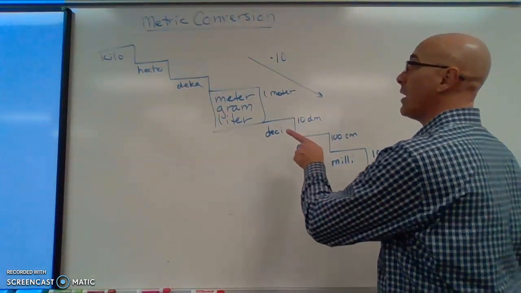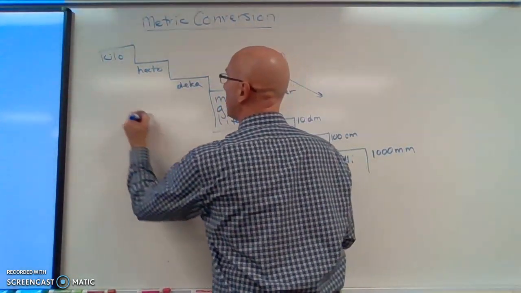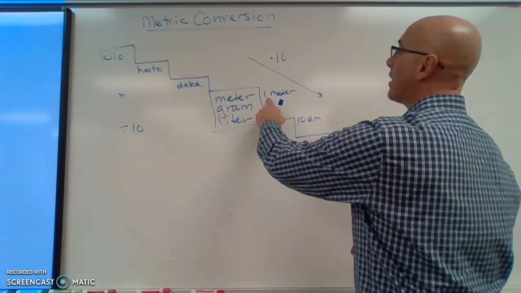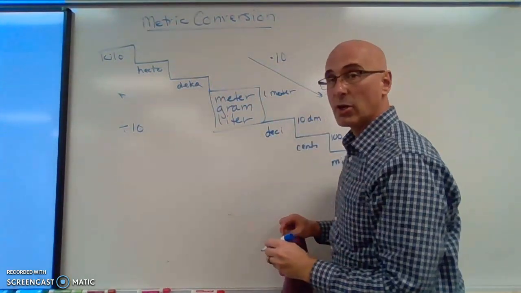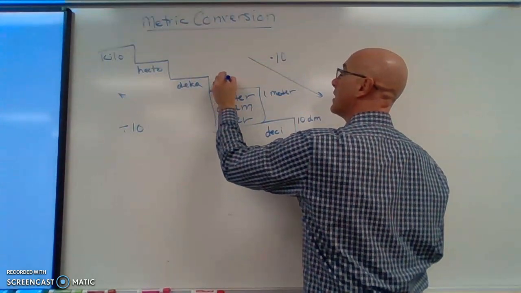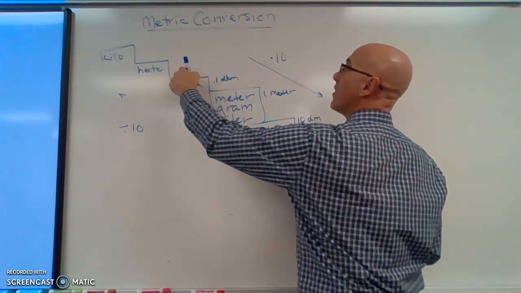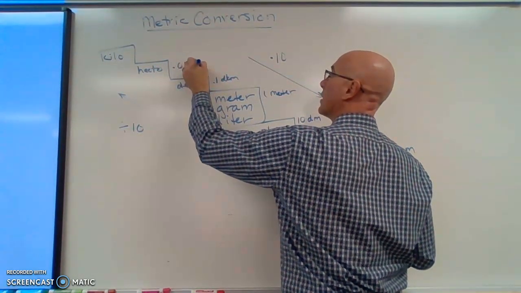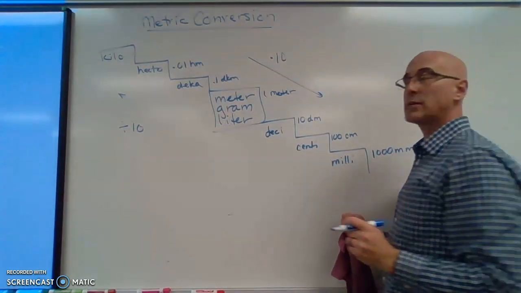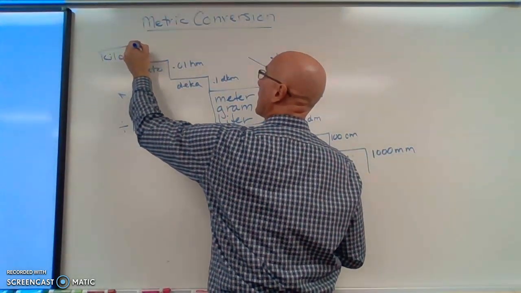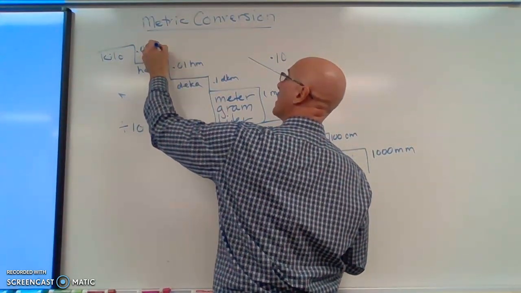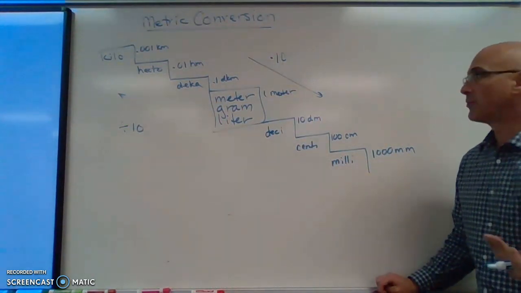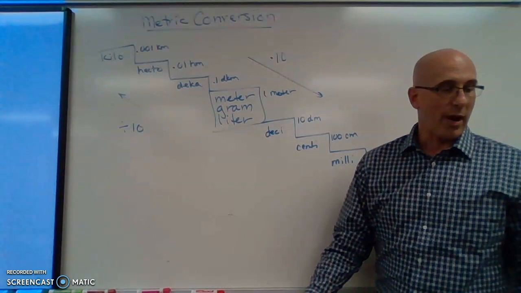Now, we can move up to bigger units. When we move up the scale, we are going to divide by 10. So if I have 1 meter and I want to move to decameters, this would be 0.1 decameter. Then if I want to go up to hectometer, I can move my decimal point, 0.01 hectometer. And then I move up again, I can divide by another 10, and I get 0.001 kilometer. So let's put that into practice.